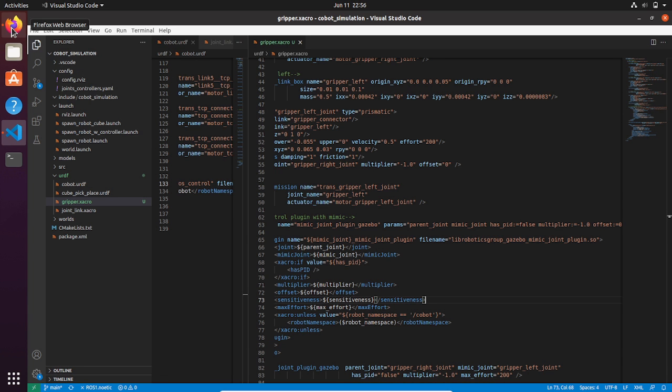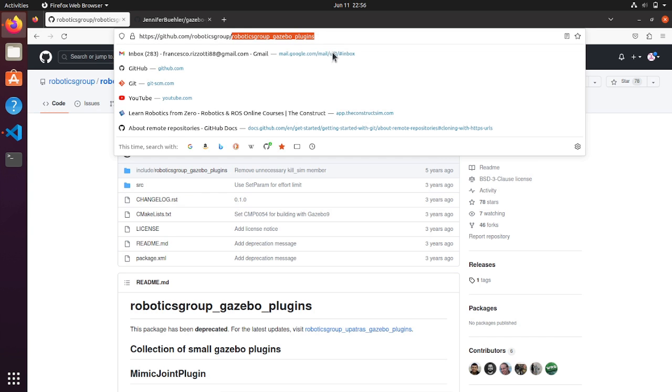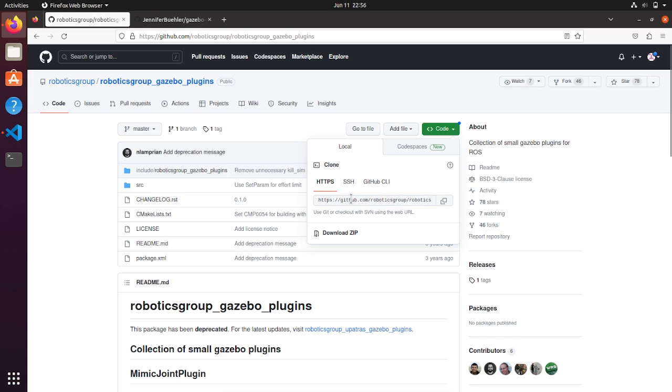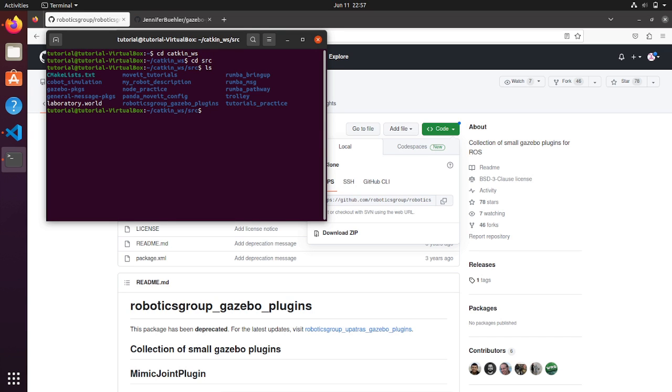Before diving into the simulation, I just remind you that if you want to use this plugin, you need to clone the repository in the source folder of your Catkin workspace. This is very important to do, and then you need to build the package as well by typing catkin make.